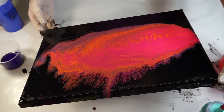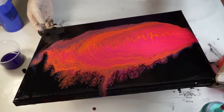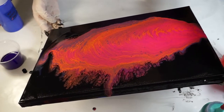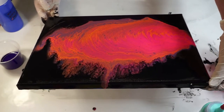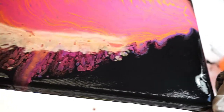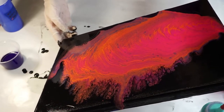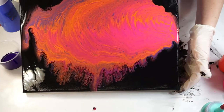Kind of losing the brightness of the blue. It's giving a very interesting effect where I'm pulling it down at the very top closest to you. See those really neat little, don't even know what to call them. They look like splashes. It's very cool. Rock it back towards the center.